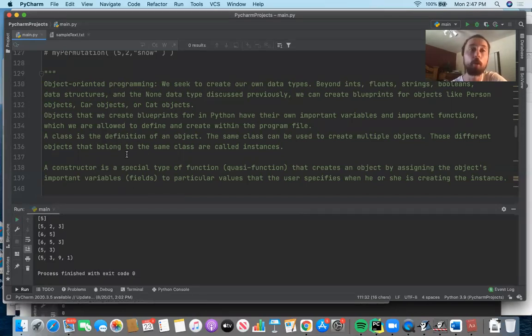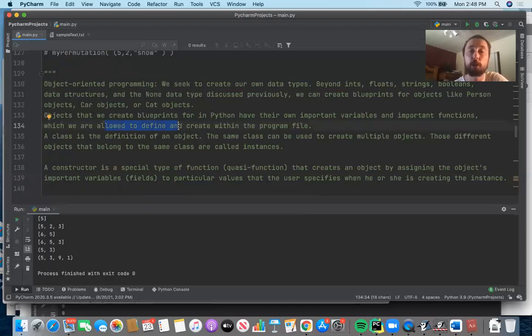A person should be able to eat, a person should be able to speak, okay? And so we can implement that functionality, and we can define what properties, whether their name or their age, and also what functions, going to work or going to sleep or drinking water, we would want to have available to our particular object that we're creating. So this is called object-oriented programming, and we seek to create blueprints for objects in Python, okay? And they can have their own variables and their own important functions, and we get to declare what we think is important and what that functionality is going to be, okay? So we're allowed to define and create that.